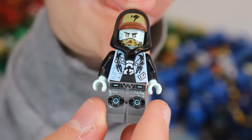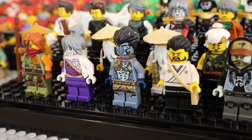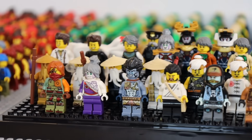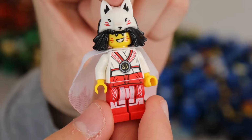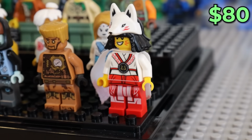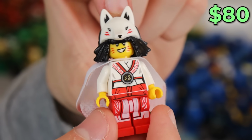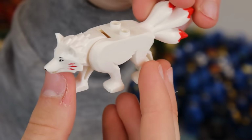We've also got Scott from Prime Empire and Akino from Prime Empire, on top of one of my favourite minifigures, who is Benthamar from Seabound, but it doesn't even begin to compare to Akita. This is a minifigure who literally came in a set that wasn't even that expensive, but now you can get this minifigure for about $80, making it one of the top 5 most expensive Ninjago minifigures of all time. However, if you want to get a cheaper version of her, you can get her when she's a wolf for about $10. So, nice.